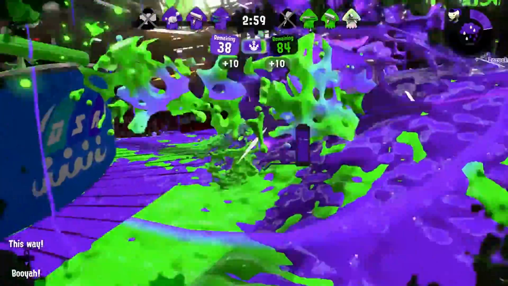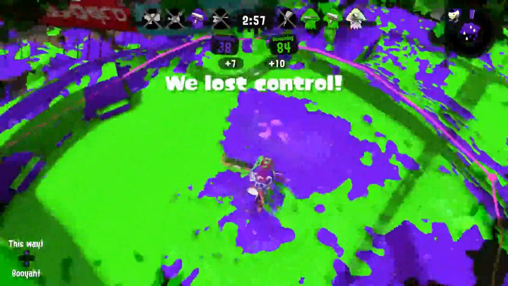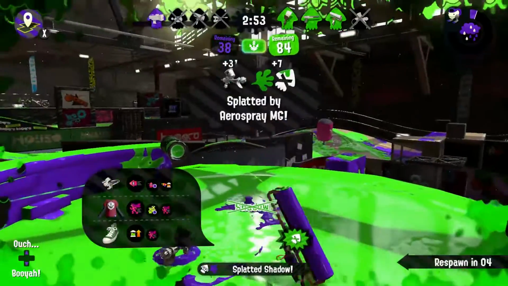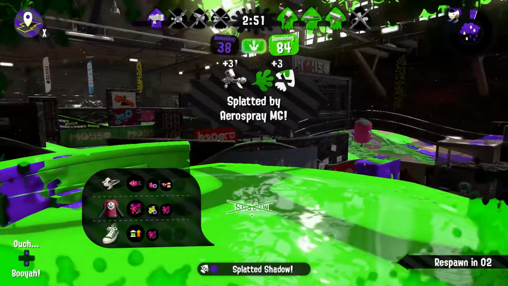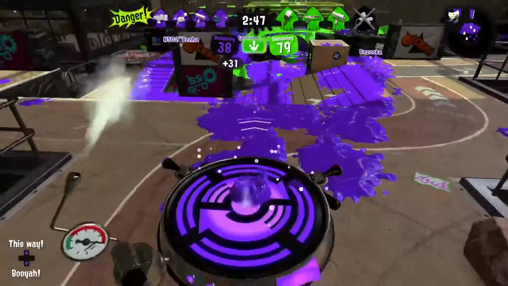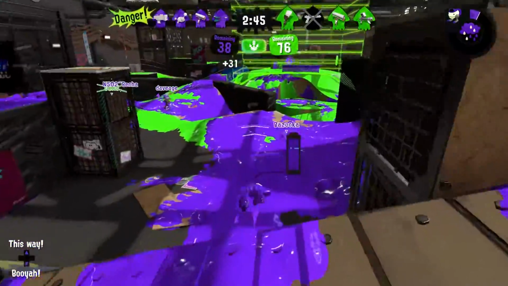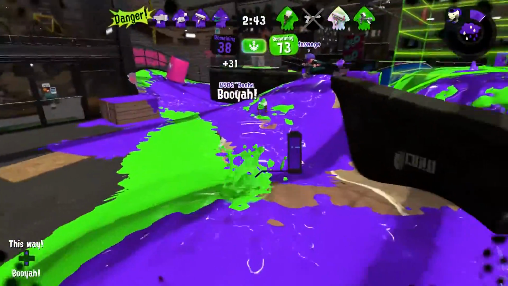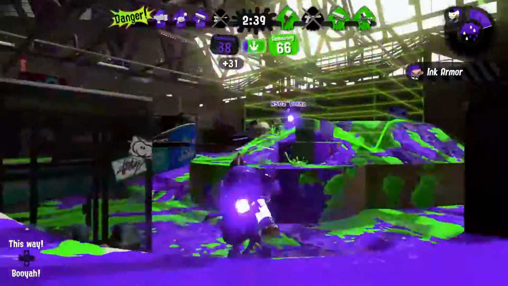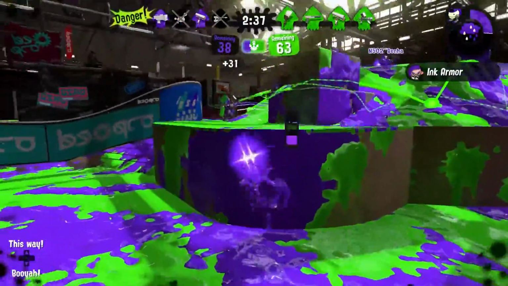I also really love the rain cloud. The rain cloud feels so good as a special. Oh! Still got him! Unfortunately for the carbon, it is not powerful enough to do a one-splat kill when you roll over people. It's way too weak. You have to at least bump them a couple of times. Wait, guy! Wait! Oh. I was gonna try to warn him, but it was too late.